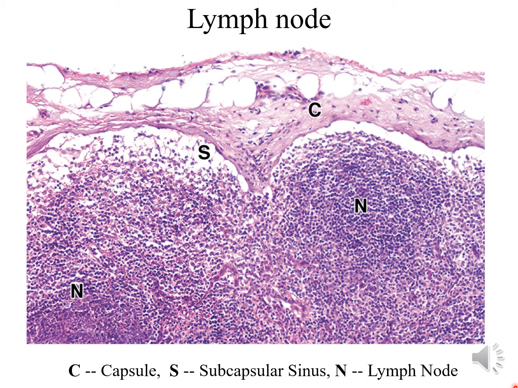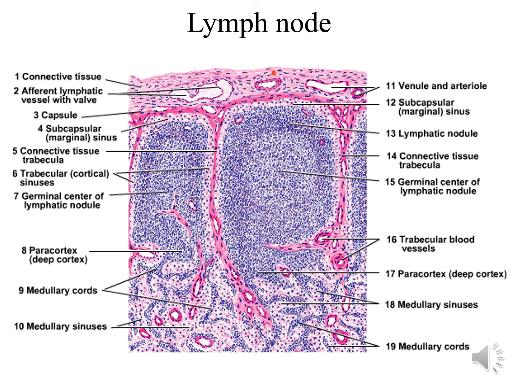If we go to the next slide, we can see that this is the capsule, this is the trabeculae, and this is the subcapsular sinus. From the subcapsular sinus the space is penetrating as cortical or trabecular sinus in between the lymphatic nodules internally, and these sinuses reach the medullary area. Now the lymphatic nodule contains a germinal center in the middle. Mainly here we have B lymphoblastic cells, which are rapidly proliferating as compared to the marginal cells, which are basically resting or naive cells and are more concentrated, giving darker coloration.